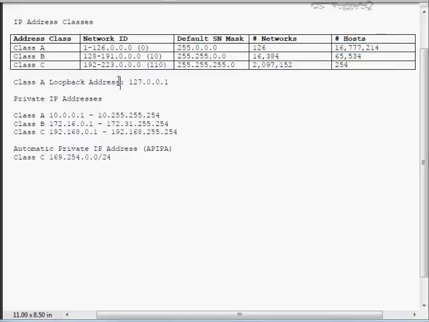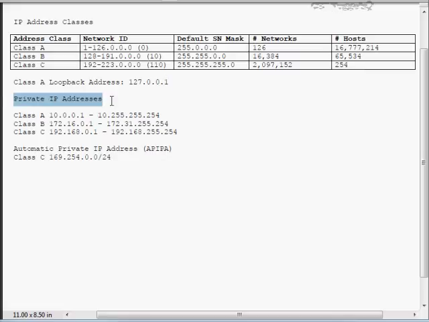All right. Now, other things to look at here as you go on through is that you have what we know as a class A loopback address, and this is 127.0.0.1. We'll talk more about this maybe when we talk about pinging later on as a diagnostic tool. But sometimes if you're having trouble with connectivity, if you want to confirm that your TCP/IP stack is loaded properly in Windows, then you can ping that IP address, and if you get a reply, then the IP stack is loaded properly. If you don't, then there's something wrong with the IP stack. It might be corrupted or having some other kind of problems, and you may need to restart the computer. Or there may be a problem with something like that.